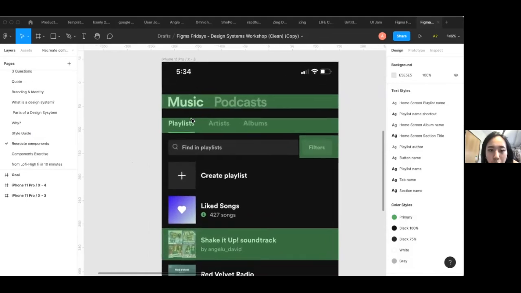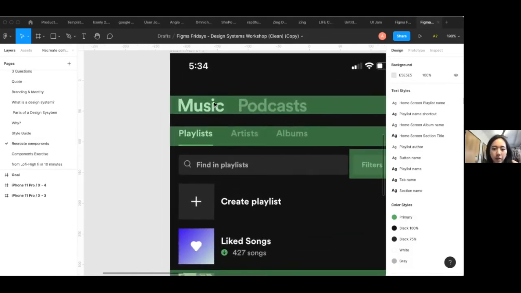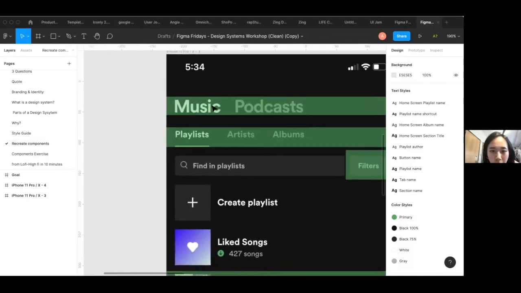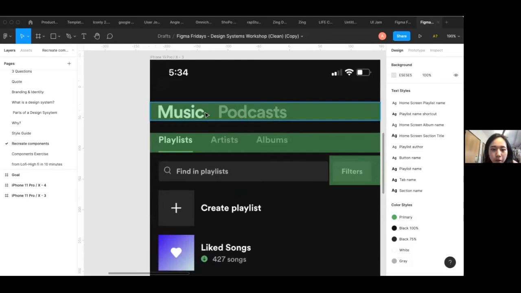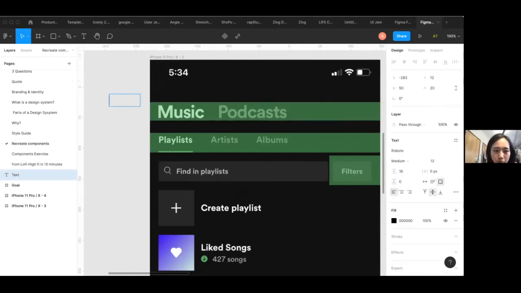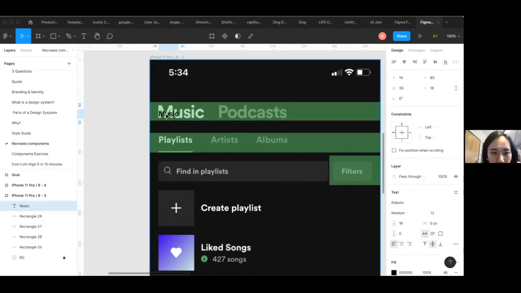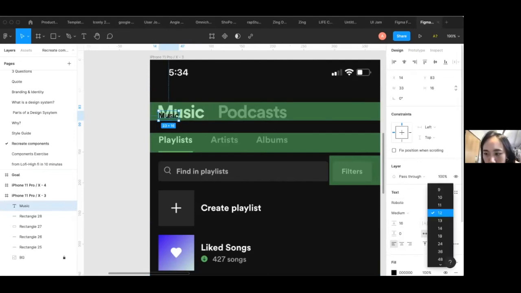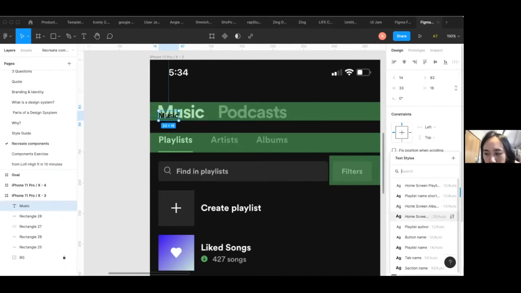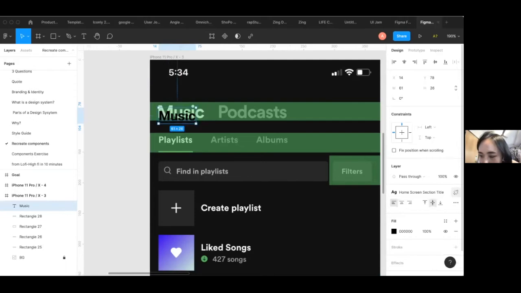Here, I'll just walk you guys through some of the basic ones. So here we're going to try to recreate music and podcasts. So these would just be text. Here we want to make sure that the sizing is the same. Typically you can just adjust the size here, but since we created these text styles that you have saved, we can actually just use these. So is this the correct one?